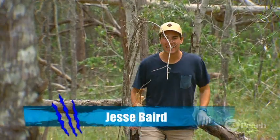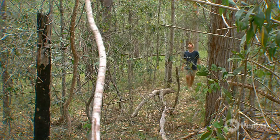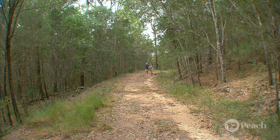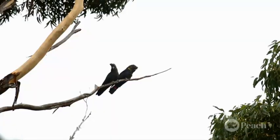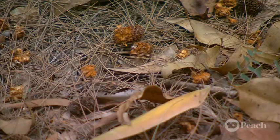Right now I am walking in 775 hectares of conservation area. And among all of this forest, we are looking for one thing: glossy black cockatoos. I think we're going to need some help on this little search mission. Daniella is a cockatoo tracking extraordinaire. How are you so good at finding these guys? I have been studying them for quite a few years as part of my research because they are endangered in this region and a threatened species. I know what they sound like and what to look for — we listen for them and look for the signs that they've been feeding, which is the cracked cones of the she oak trees.